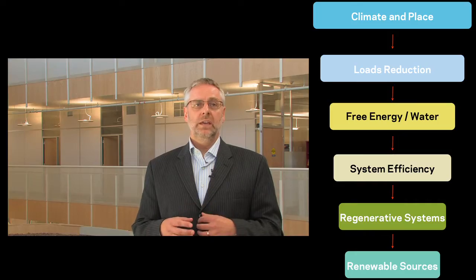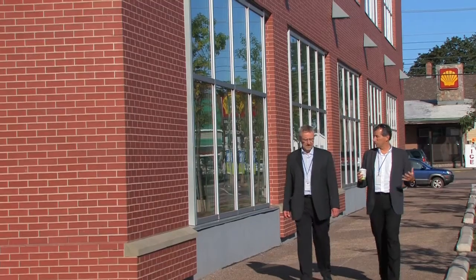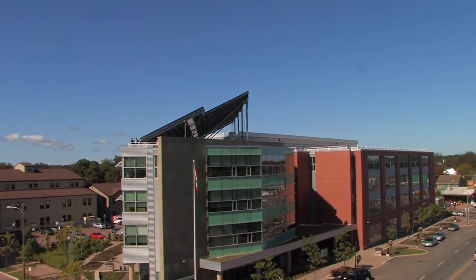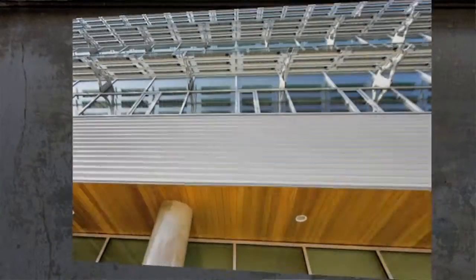One of the keys is the integrated design process. We bring a lot of expertise, both design expertise and operational expertise, together at the outset of a project. Early on, we developed a community liaison committee. We brought them in and kept them well informed of what the Canfield building was going to be at the end of the day. I'd have to say that that was an excellent approach.